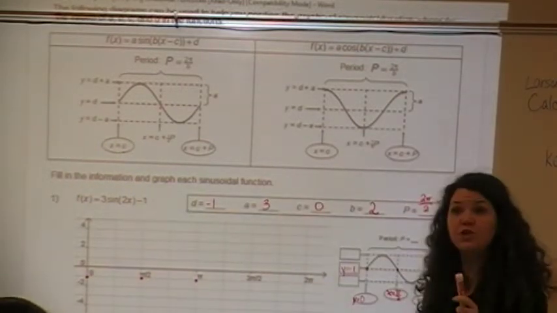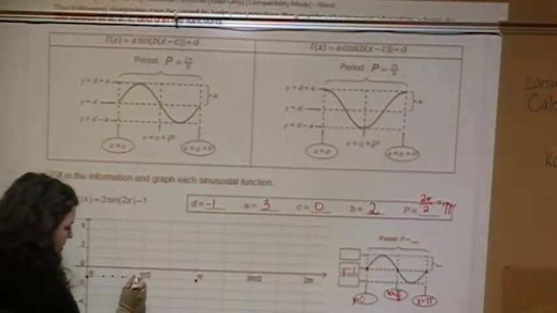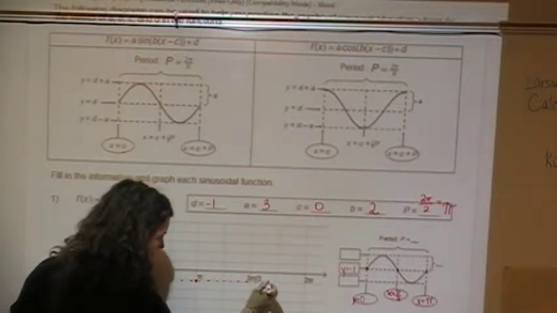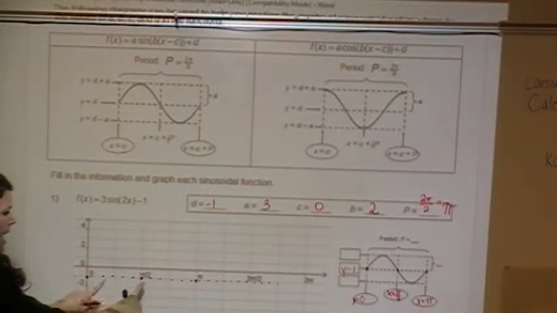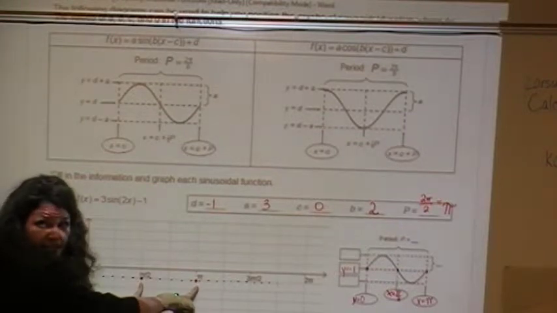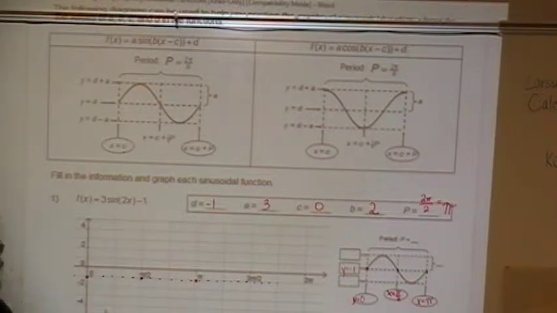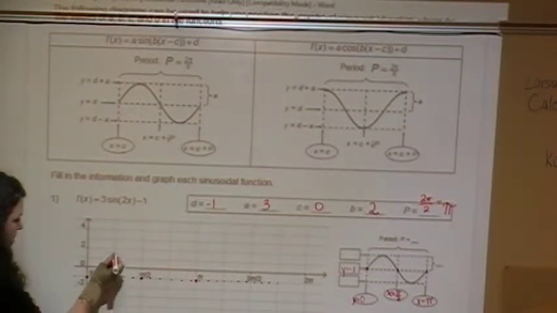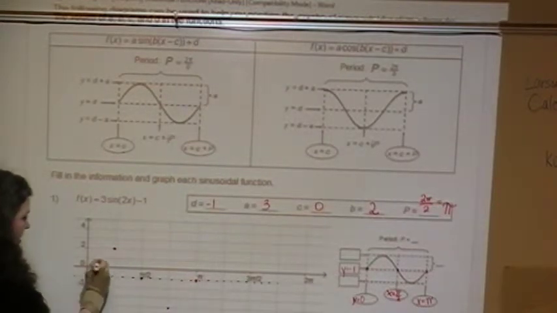Okay, so now what you just found is the central axis. Okay, so now all I need to go halfway between should be a peak, and halfway between these 2 points should be a valley. So halfway between these 2 points is right here on this grid line. And my amplitude, that's how far up from the middle you go, is 3. So all I have to do is count from that middle line up 1, 2, 3. And this middle line, 1, 2, 3. And now I can just draw my wave.